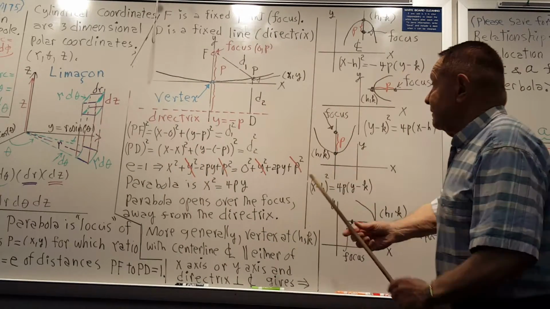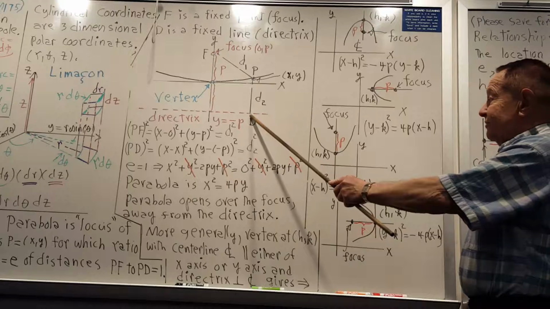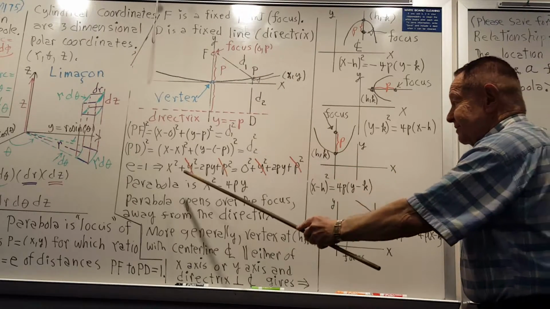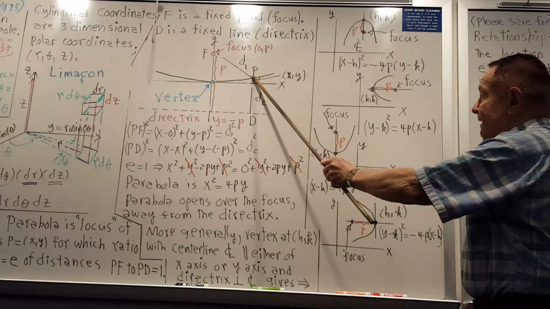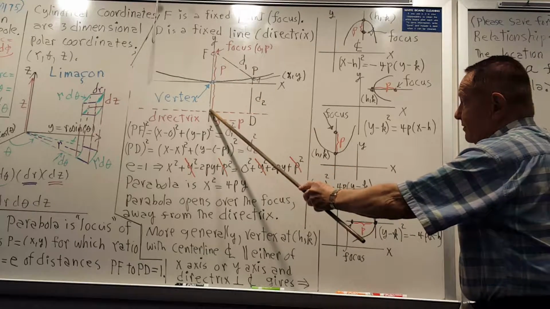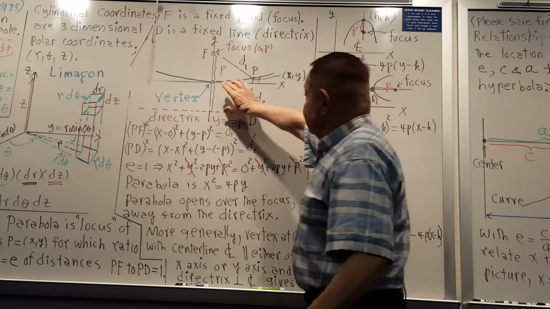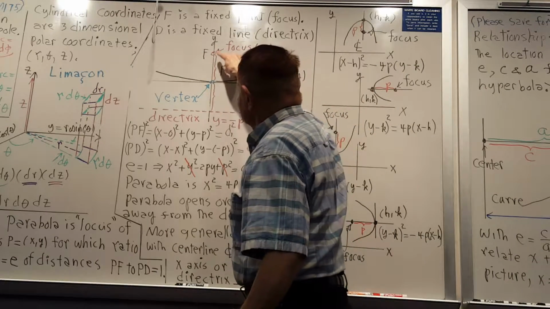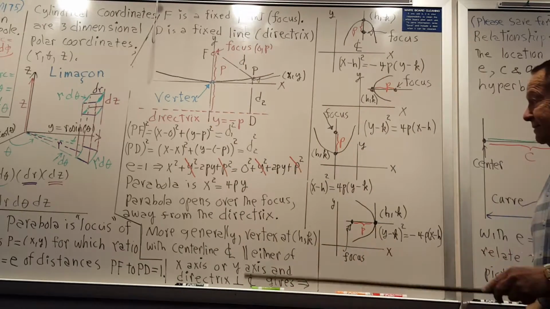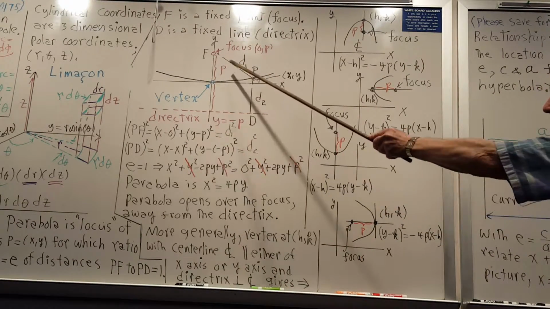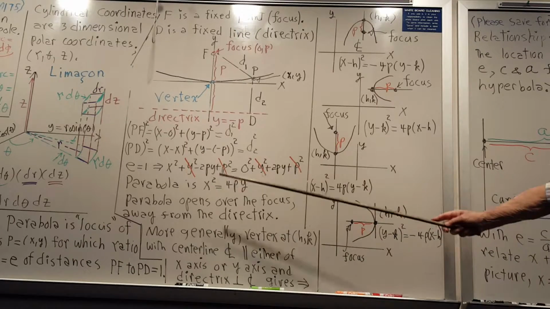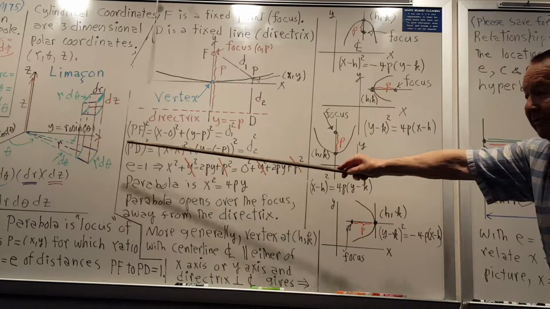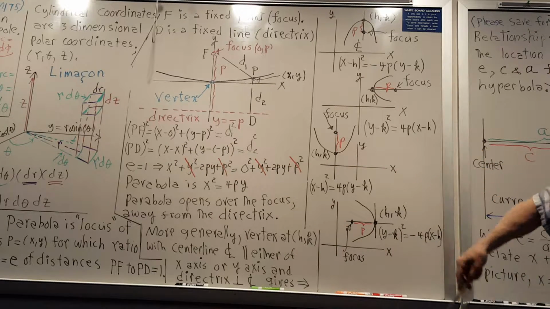And in the same way, I'm thinking of this as measured vertically, so the x's are the same. So x minus x, that's 0. And then y minus, I'm thinking of the directrix down here, so that this distance is the same as that. So if this is p, that's minus p. So y minus minus p, in other words y plus p. So your distance formula is that the squared distance is this square plus that square. It's just a right triangle, law of Pythagoras.